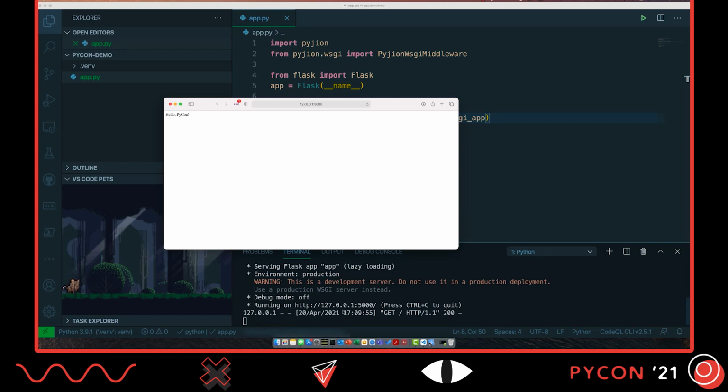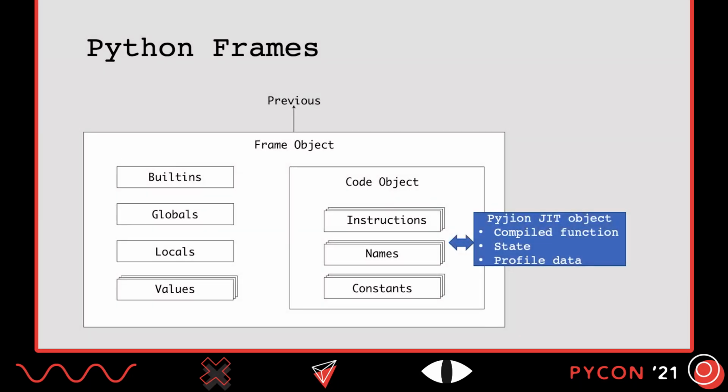So in this demo, I skimmed over a couple of things. Pyjion works by attaching a special JIT object to code objects. This is actually permitted per PEP 523. This isn't a hacky thing that we've come up with. This special object contains the compiled binary for your function, as well as some other handy data. CPython is still the thing that parses the code. You don't need to worry about whether the syntax will be compatible. Pyjion never reads the code. It works at a bytecode level.